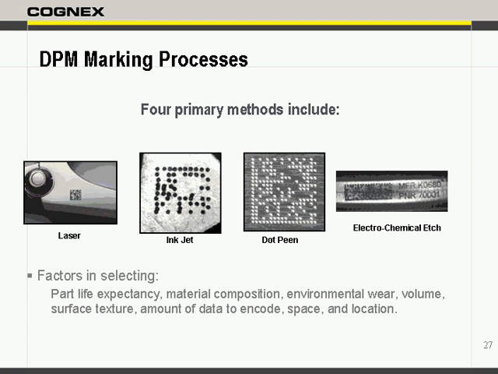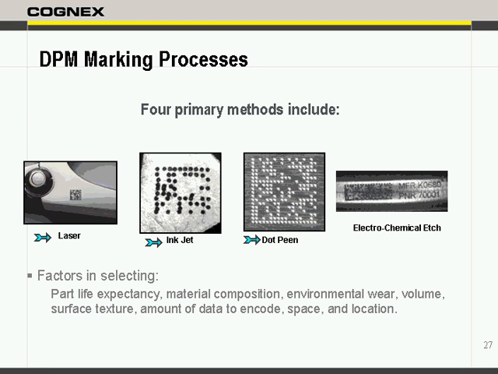But if you're not using a label, if you're using them to mark metal or other surfaces, you're going to have to think differently about the way these are marked, because chances are they're going to be subjected to very adverse conditions. So what you're seeing here is just an example of the different marking methods that are available. They include things like laser marking, very useful for things like medical devices. Inkjet, probably not done on metal devices or any device that's going to be subjected to adverse conditions.